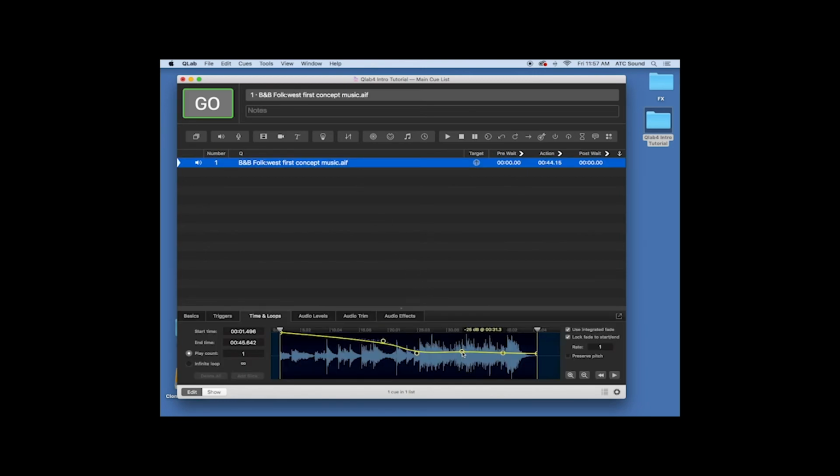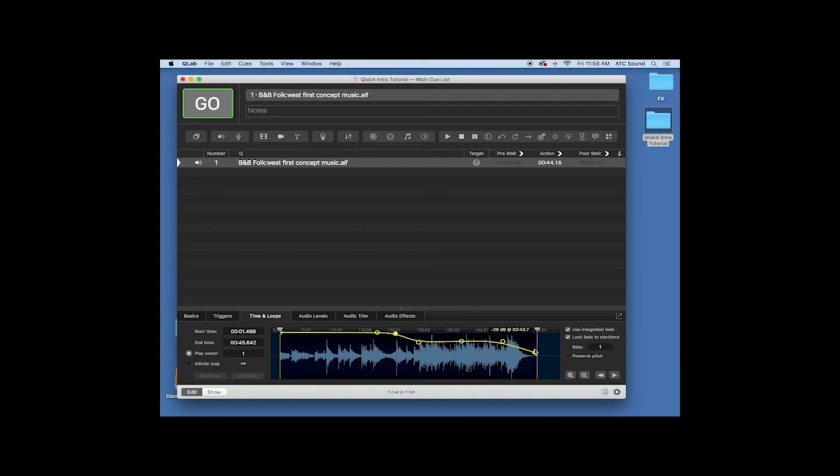You'll notice when you click this bar, or anywhere along this line, it's telling me what this number is. You see that it's kind of moving with my mouse. I can't necessarily click it, but you'll see negative 25 dB at 31 seconds. If we move over here, we're negative 26, so we kind of go down below and then come back up, and then we start going down again. You can kind of see where you're dropping that fade. So negative 26 is pretty huge. Negative 15 is still pretty big. But that'll be a visual reference of what this actual level is of your fade that you've created.